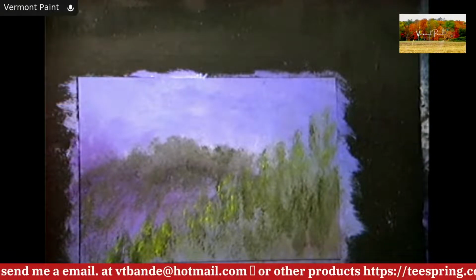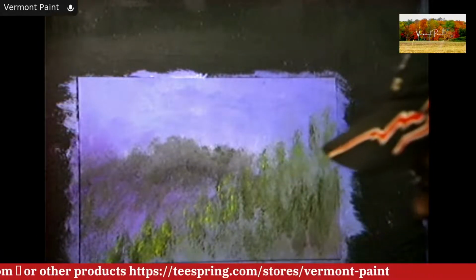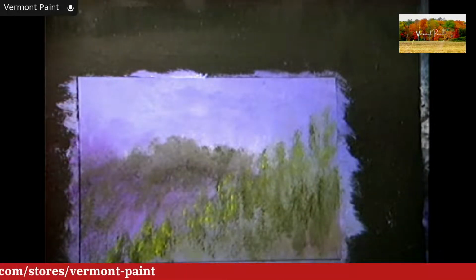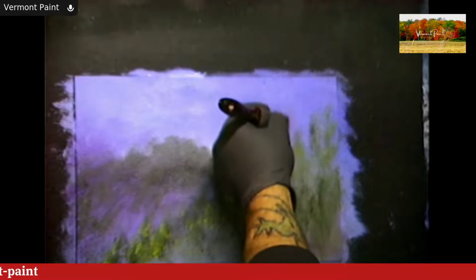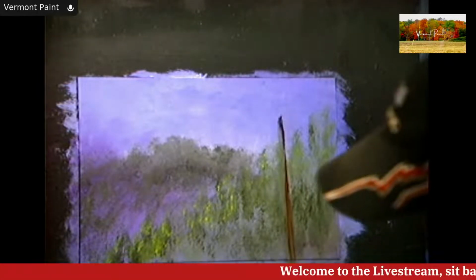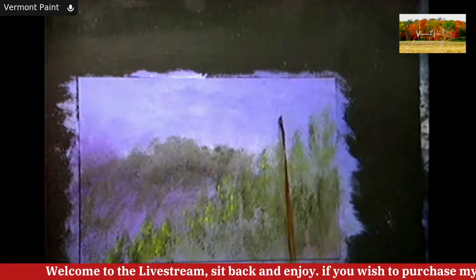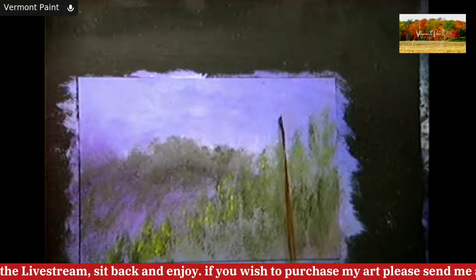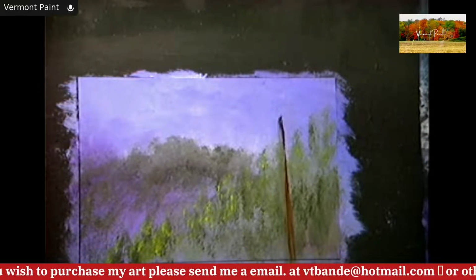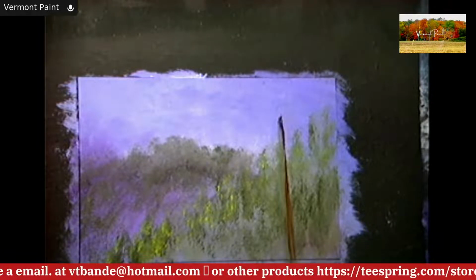I do not know. I've never tried to paint one with this, but let's give it a shot. Let's give it a try. I do not know if I can paint a tree. But let's grab some sap green. Never tried to paint a tree with a big paintbrush like this. I'm not sure how it's going to react.